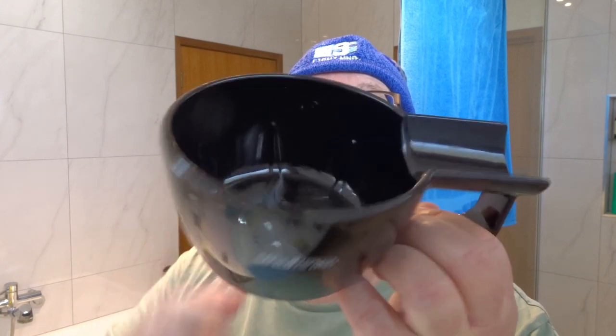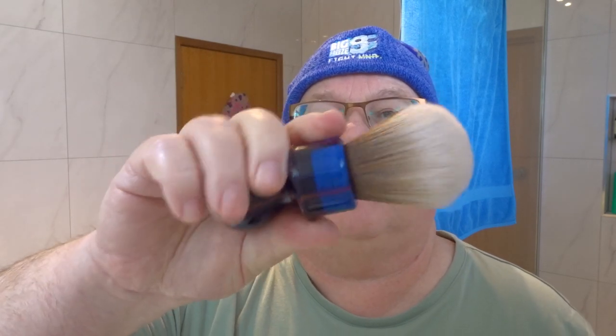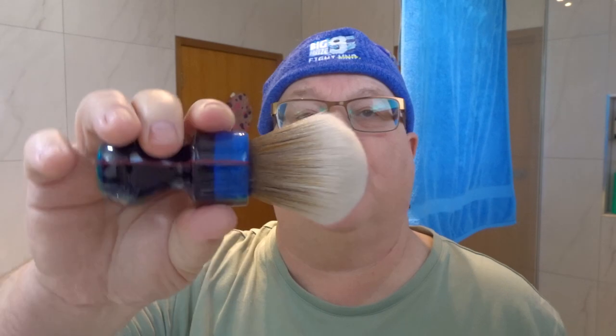The bowl we're going with is the Yaki plastic Black Duke bowl. The brush we're going to use, which is also a new brush in the den, comes from Boti. It's a semi-custom brush. I actually specified how big I wanted the brush and specified the gold coin, and I put the Synbad knot in there myself, which is a 26 mil set to 56 mil loft. So I'll stick that in my mug to get wet.